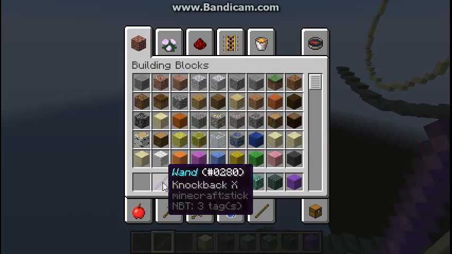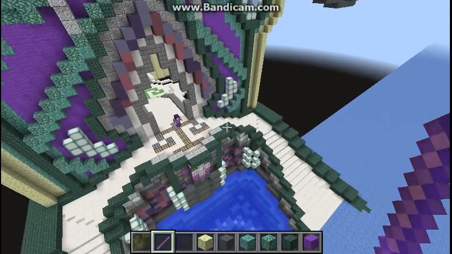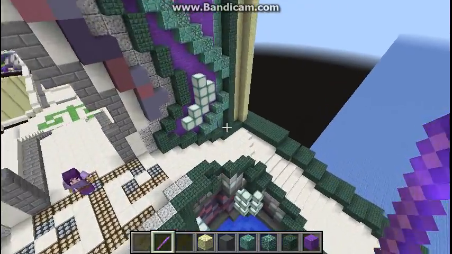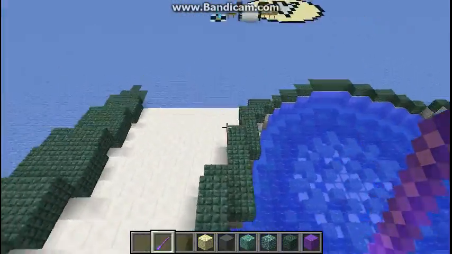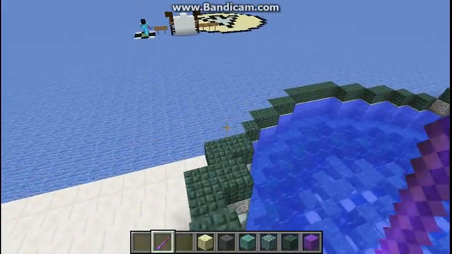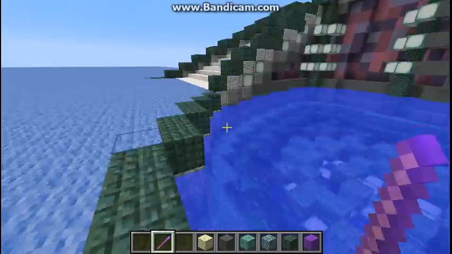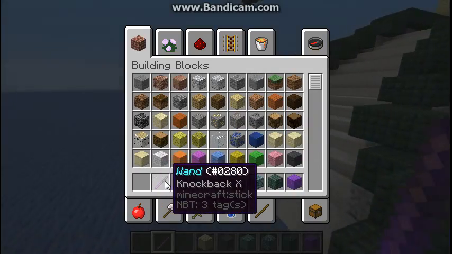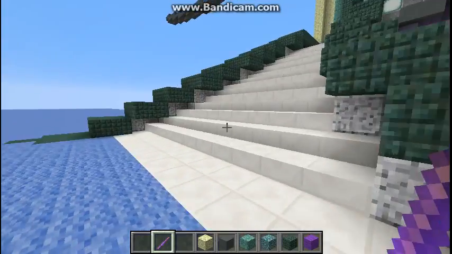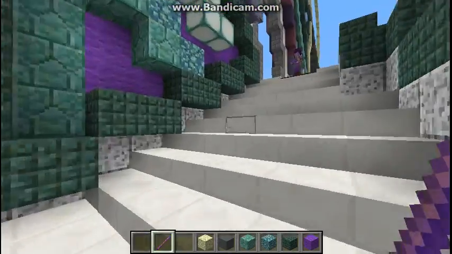Maybe. But yeah, I've also been practicing some of my slash give command skills. I actually picked up on how to give myself a well enchanted stick here, which I believe the enchantment ID is 19 for knockback. Well, knockback in general is 19. I had to manually set the level to 10.